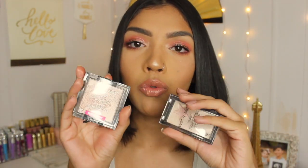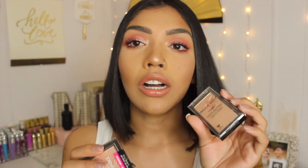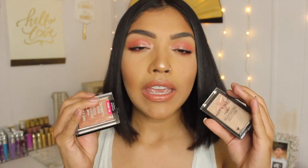And I just feel like Wet n Wild not only nailed the formula, but killed it with its price point and quality. Like I can't emphasize enough how amazing Wet n Wild highlighters are. Now, if you guys have just started wearing makeup and you don't want to go overboard with a highlight that's too glittery, or you're struggling with acne, which at the beginning years of wearing makeup, like everybody is, and you don't want to emphasize any unwanted bumps, blemishes, or anything like that, go with something like this. Wet n Wild has absolutely nailed their formula, because it doesn't emphasize texture and it's in no way, shape, or form chalky. I am wearing a Wet n Wild highlighter.